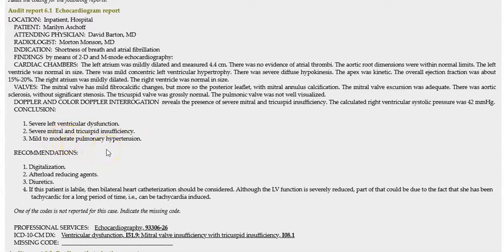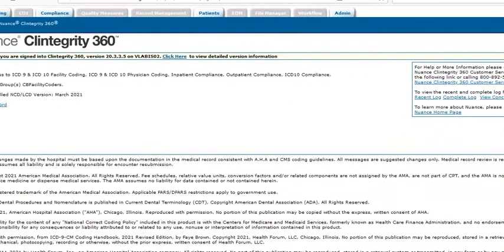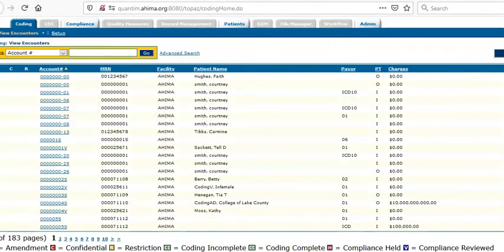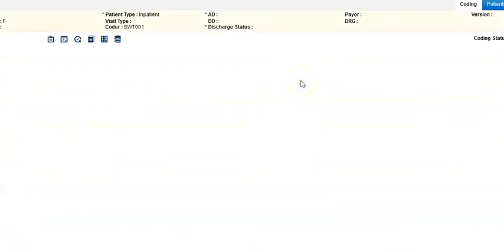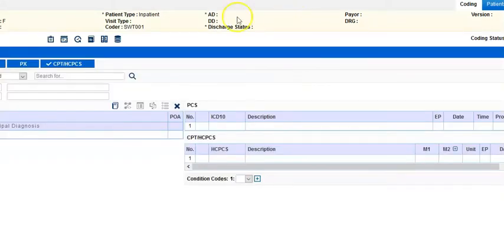Now if we want to go over to Nuance Clintegrity, bring that up. Remember, to start coding, we go to the coding tab. And then we're going to go over to the code books. Now you could look up all the codes.